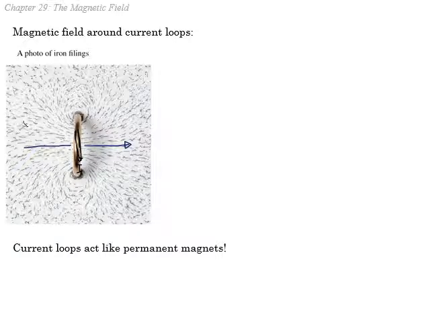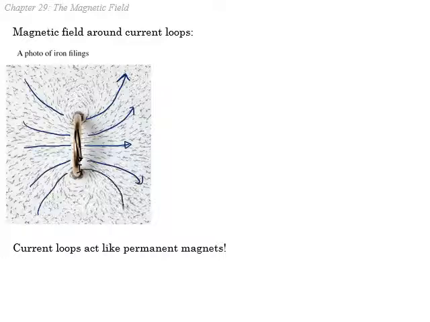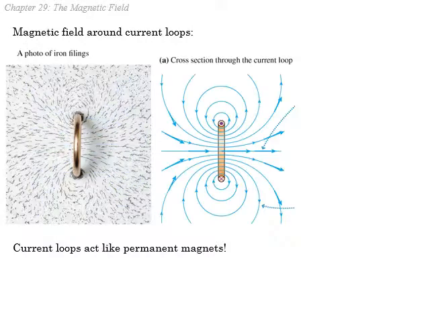And on the sides, it tends to curve. Goes up around this way, and then on the bottom kind of does the same thing, symmetric on top and bottom, of course. So that's the magnetic field around a current loop. We can also draw that out, and I nabbed a picture from your book to draw that.